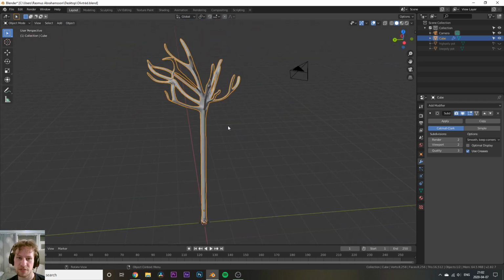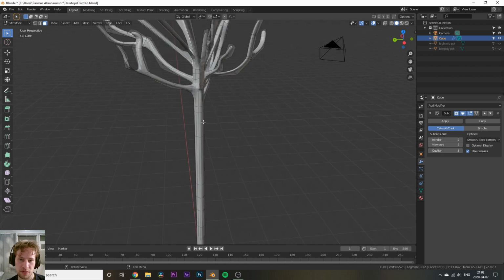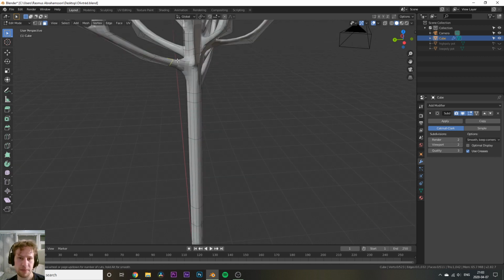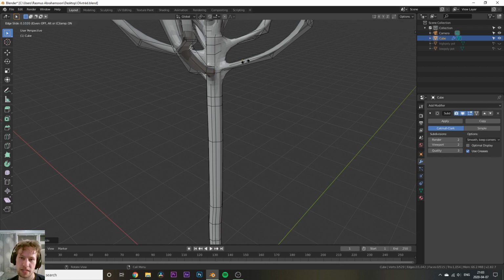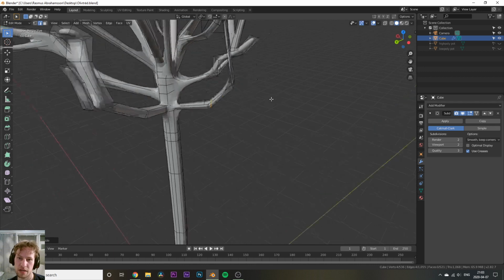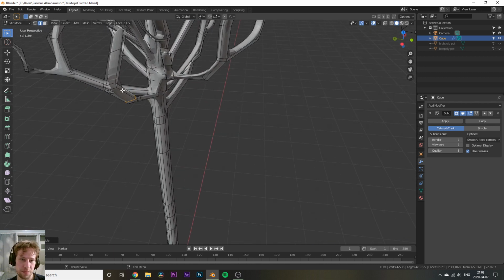Some things are smoothed out too much, so we're gonna fix that once again by adding these loop rings and tightening up stuff. Just making these a bit nicer.